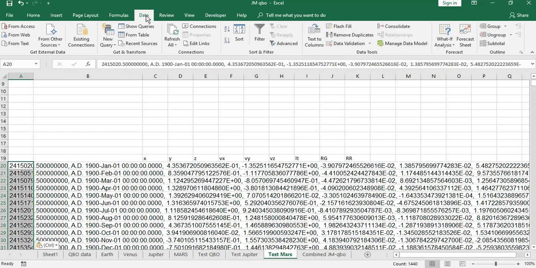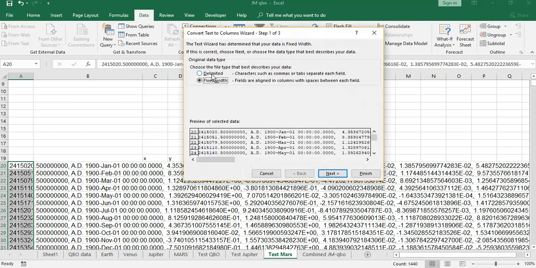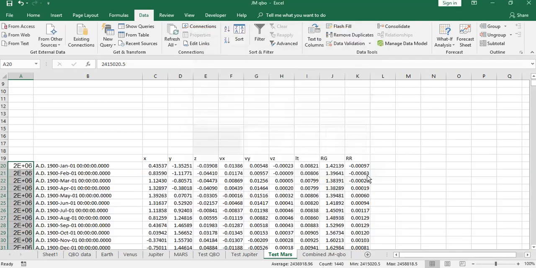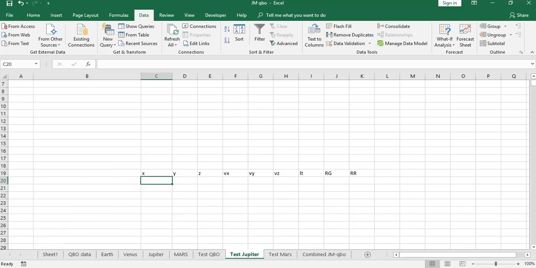What we're now going to do is text to columns. The delimiter being the comma. And that should theoretically line up perfectly. There we go. That's why I left the X, Y, Z up there. For the point of this exercise, all we are using is the X, Y, Z coordinates. I'm not worrying about the rest. Although the V's, the velocity components, are useful, not for what we're doing today. So now let's go back to Jupiter.